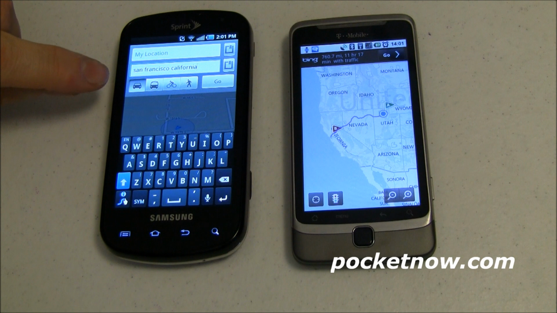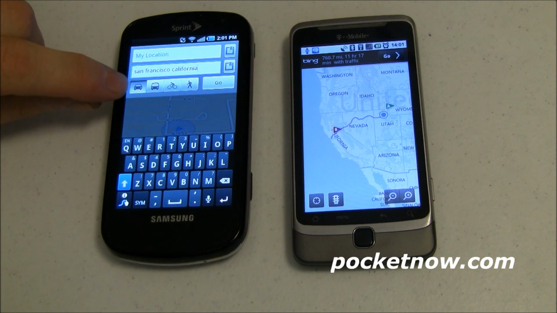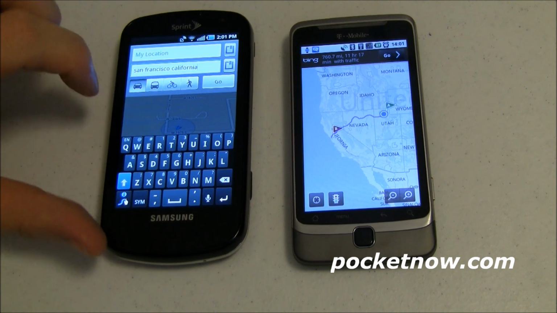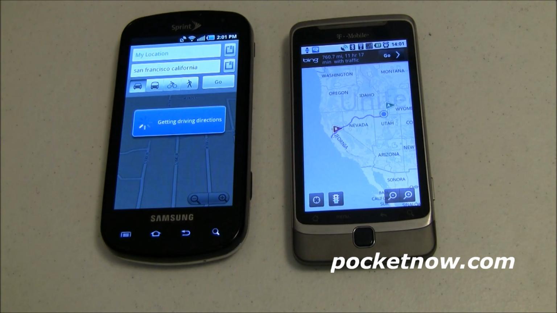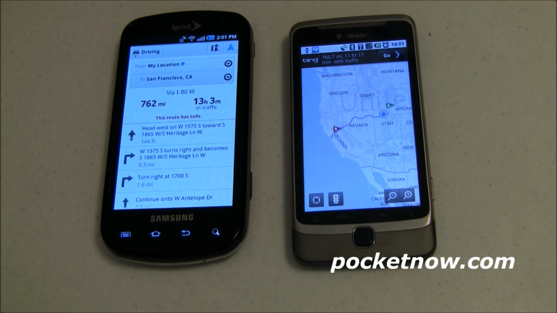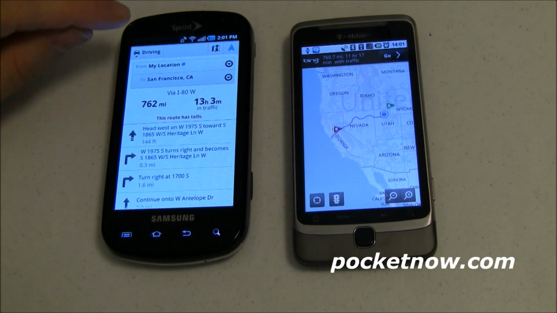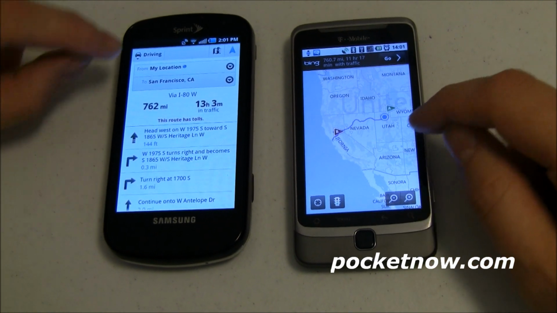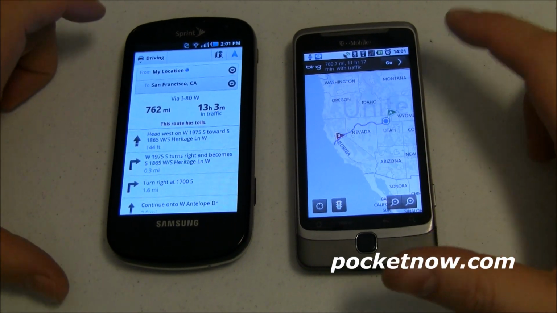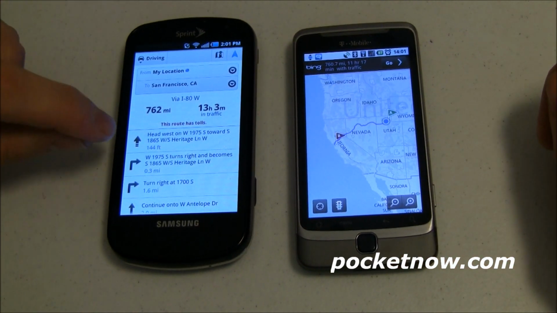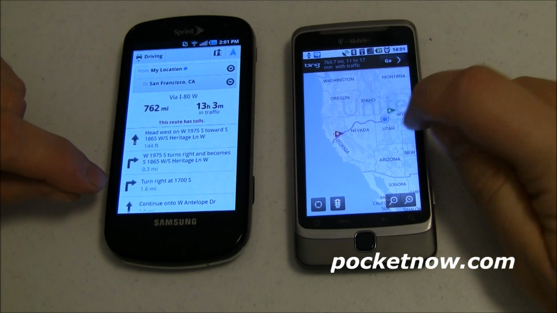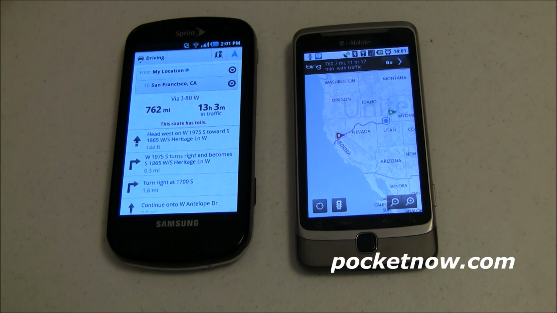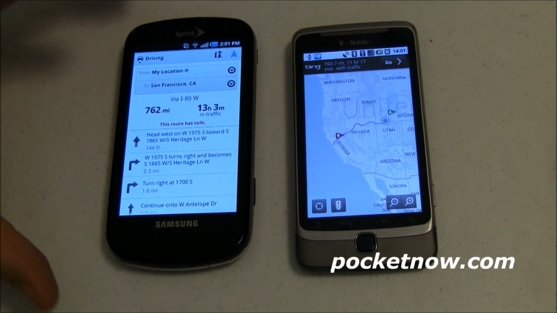Now, one thing is right away we can choose if we want to drive, if we want to walk, if we want to ride a bike, or if we want to take mass transit. So we'll do a vehicle. That's one thing that Google does really well, is they've got mass transit and other options in there. So here is how we drive to it. And if you can see, there are a little bit different ways that they have this presented. Here on Google we have a turn-by-turn. Well, this also has turn-by-turn, but it kind of shows us an overview. I like the overview a little bit better than the turn-by-turn, but it's nice either way.